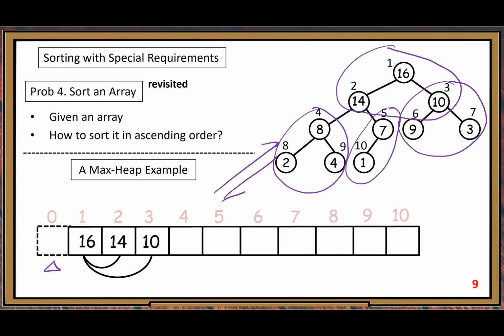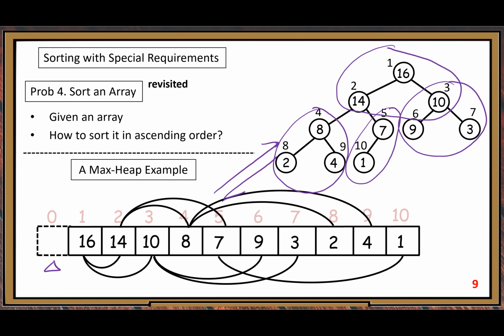Positions 2 and 3, the two child nodes, 14 and 10. Next, the two child nodes of node 14, 8 and 7, go to locations 4 and 5. Next, locations 6 and 7 hold the two child nodes for the element at location 3, and so on.